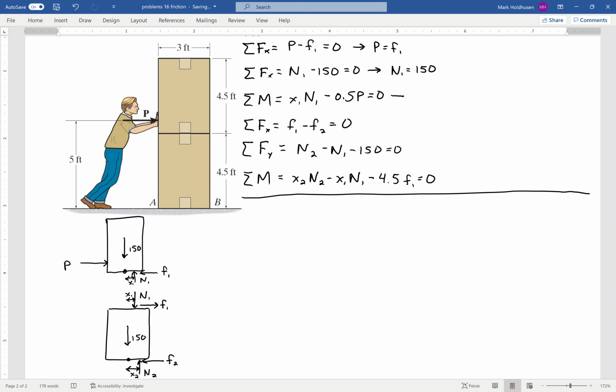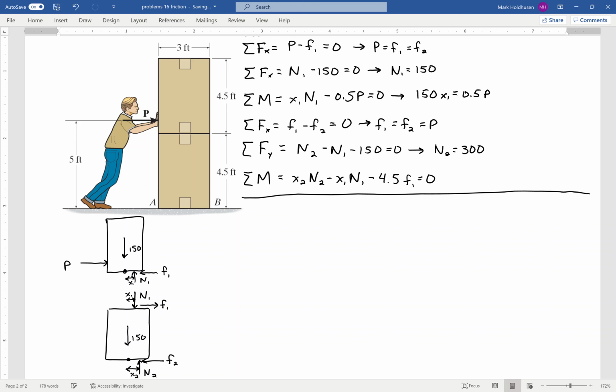Yeah, I can minimize this one a little bit. This is going to boil down to 150 x1, and that's going to equal 0.5p. That's just plugging in what I know about N1 and simplifying it a little bit. From this, I learned that F1 equals F2, and of course, that also equals P from the equation up here. So however you want to think about it, now I know P, F1, and F2 are all equal. From this equation, I know N1, so I can easily find that N2 is going to be 300.